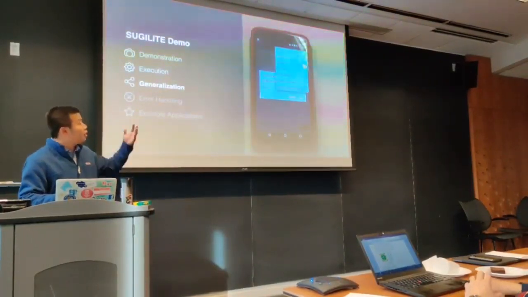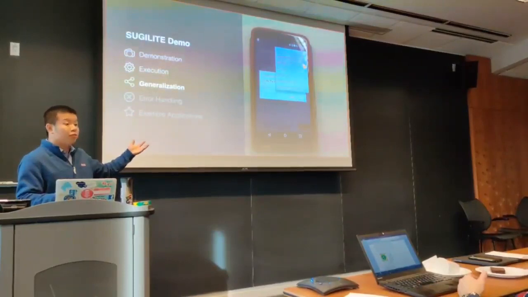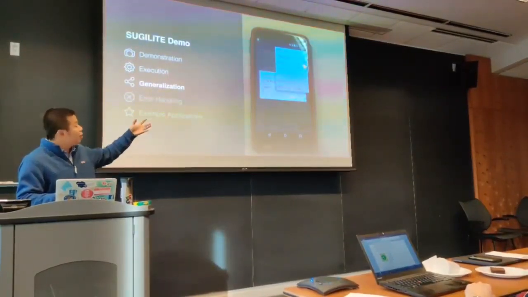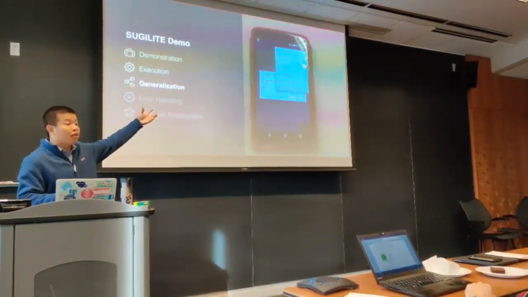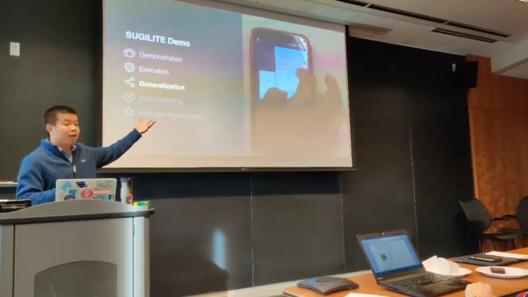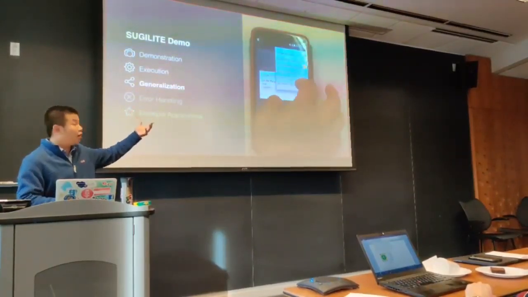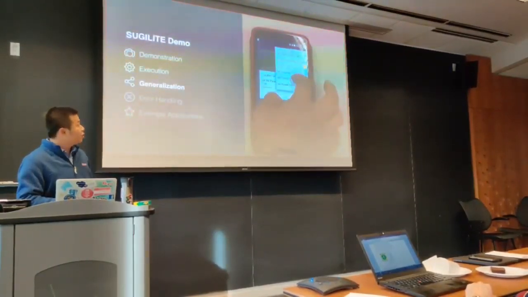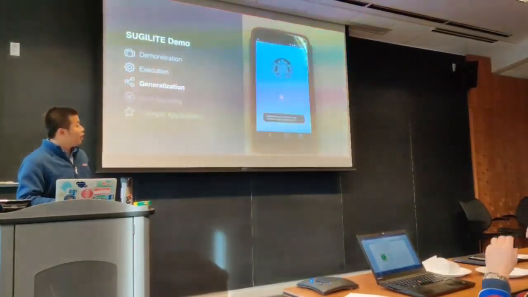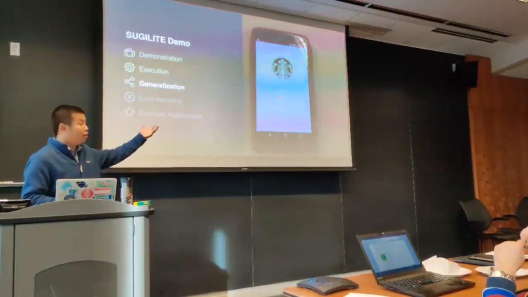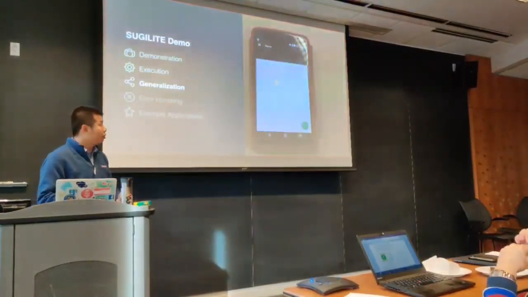You can see that's a result of parameterization from the script we just created. It recognizes all the other kinds of drinks you can order from the Starbucks app, so I can choose a different kind of drink. And it will use the same procedure to execute the task to order this different kind of drink.